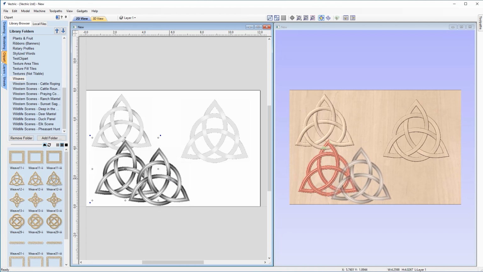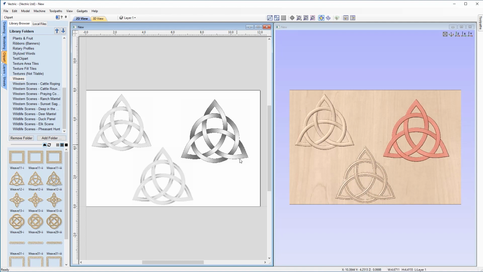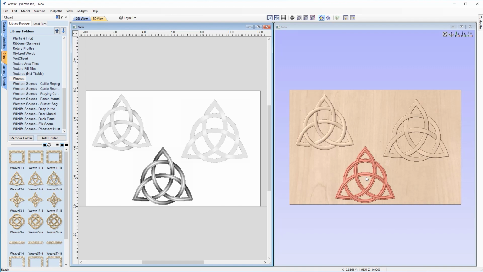And you can clearly see the differences between these when you look on our 3D view here. You can see that the first one has more of a domed, smooth curve to it. This one has more of a flat beveled edge on number 2 here. And the third one has more of a ribbon look to it. This is a great way you can see some of the differences by just dragging and dropping the clip art into your software to have a look at what they look like and what they may potentially look like when you come to cut them later on.